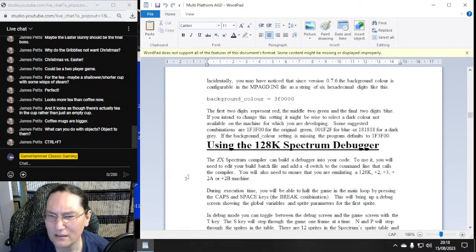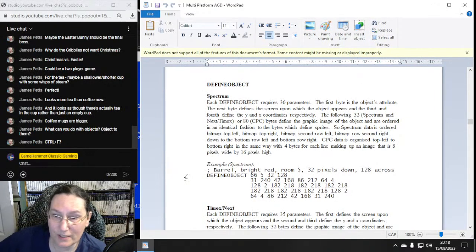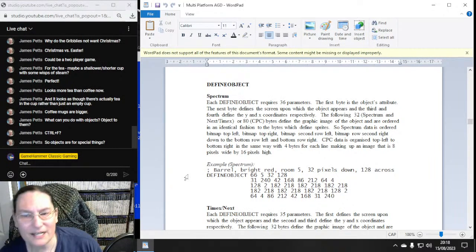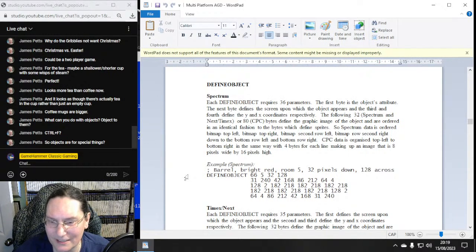Actually, why don't we? Why don't we define each object individually? We could have loads of different... Okay, let's say the first byte is the object's attribute. The next byte defines the screen upon which the object appears. And the third and fourth define the Y and X coordinates respectively. The following 32 Spectrum Next or 80 CPC bytes define the graphic image of the object and are ordered in an identical fashion. Objects are for special things. Yeah, it appears we could do this, as this is for making stuff like a Dizzy game, something like that.